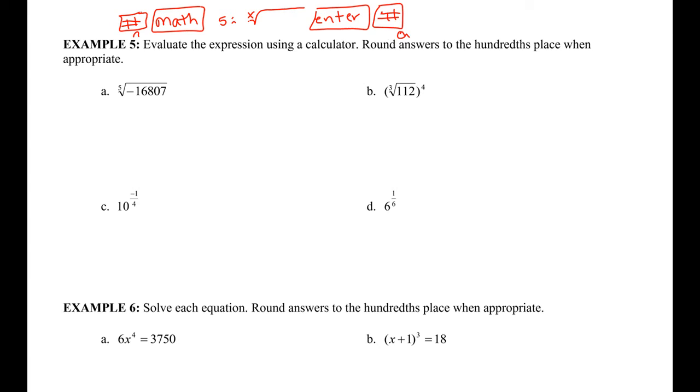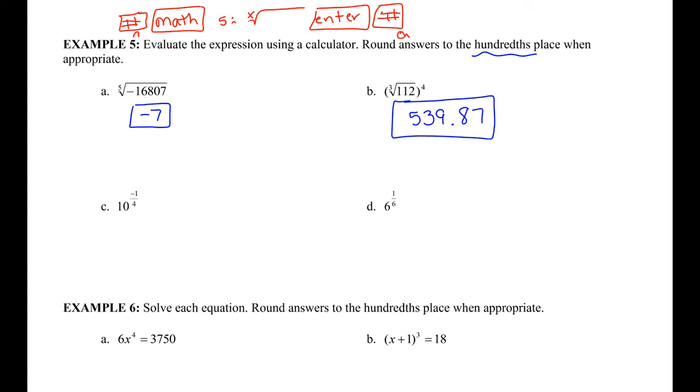So to check, try it on your calculator. You should get -7 for A. And then for B, it says round to the nearest hundreds place, so you should get 539.87. Try examples C and D on your own if you're getting different answers for A and B. We will go over in class one more time how to use the calculators to enter roots other than the square root or the cubed root.